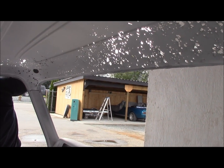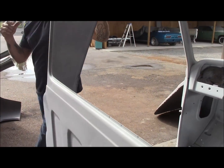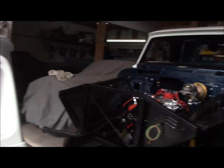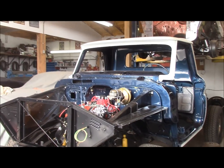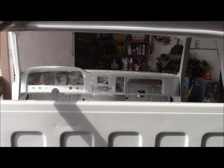This is the third one of these trucks we got. We got this one here. I know. We got the 63 over there, and we got the 4x4 right here, which is coming together. Yeah, because we didn't have enough of these trucks. I thought the guy's 63 was bad, and I own one of these trucks.